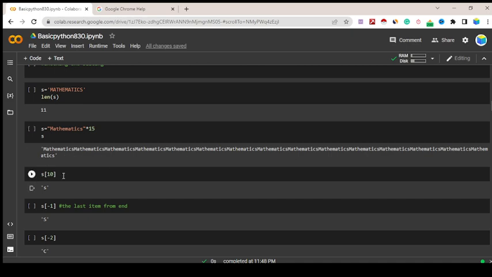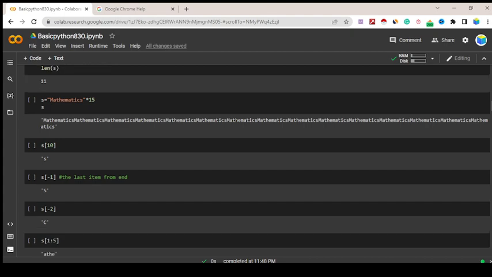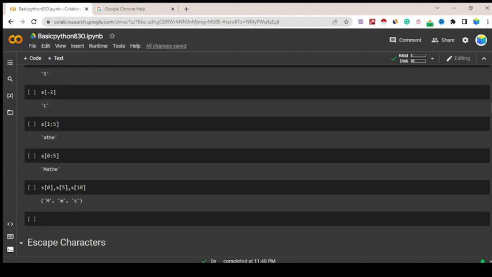Similarly, S minus 1 looks like the end of the letters. S minus 2, you can see the second last letter. So you can easily index the letters.